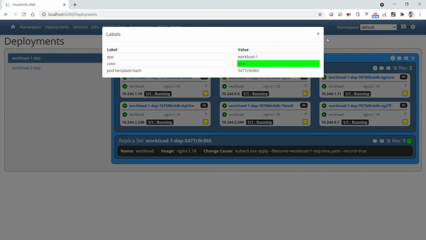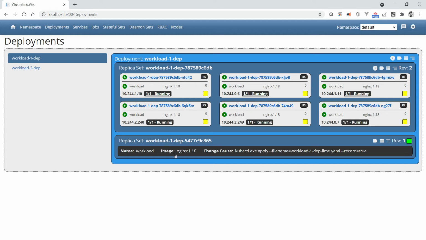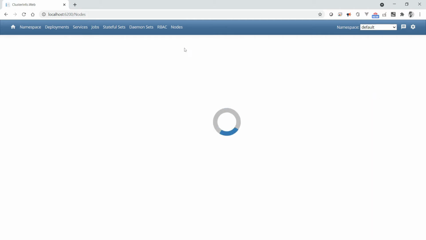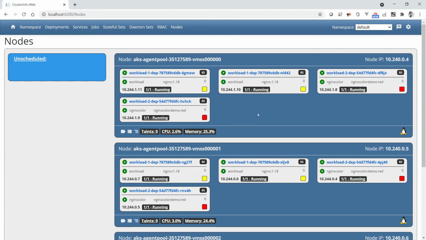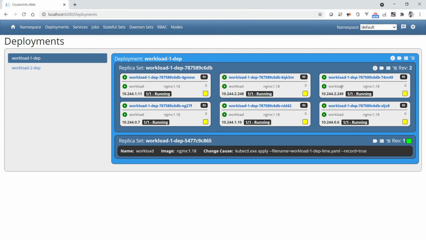And this helps a lot when you're looking at quite a few different pods, especially in the context of a node, and you're able to see different deployments without looking at their names, simply by looking at their color. Okay, so color is a nice feature. It's an option. You don't have to set it, but if you do, it'll use it.